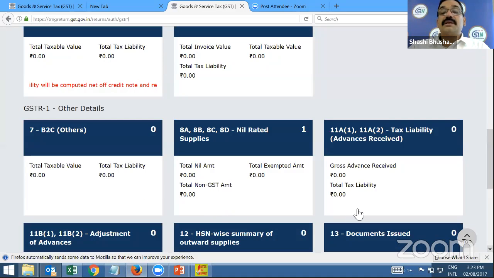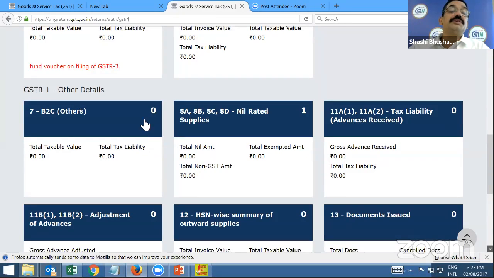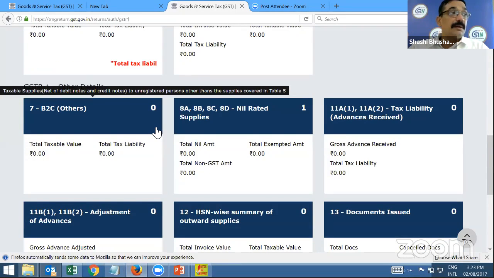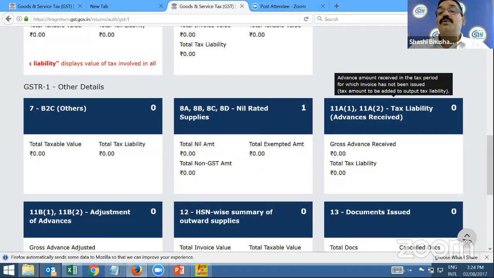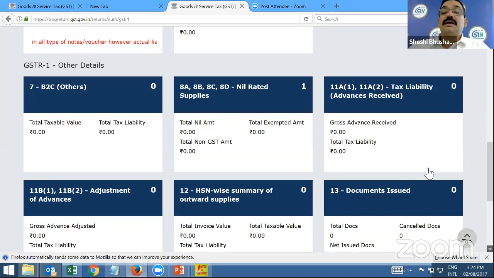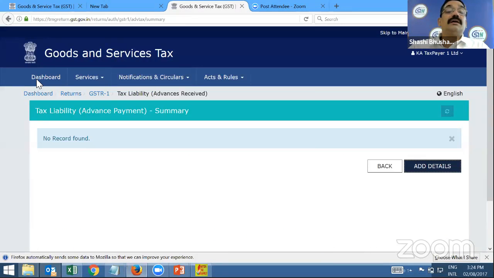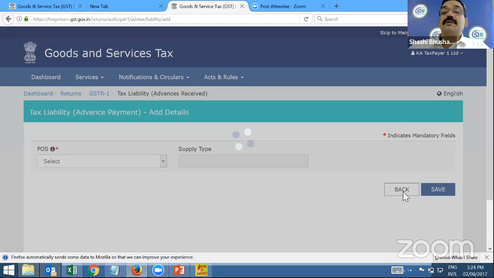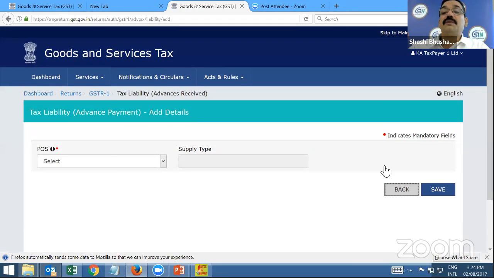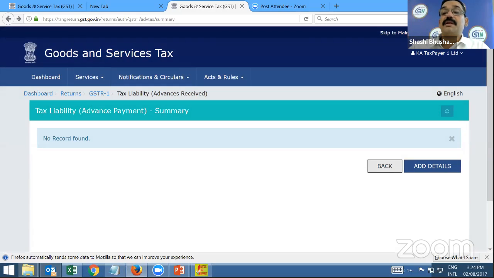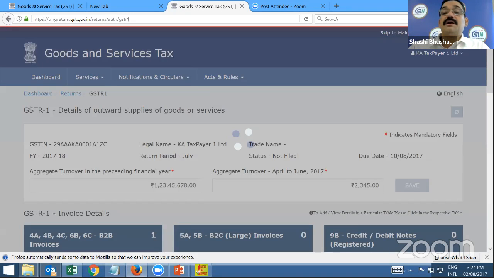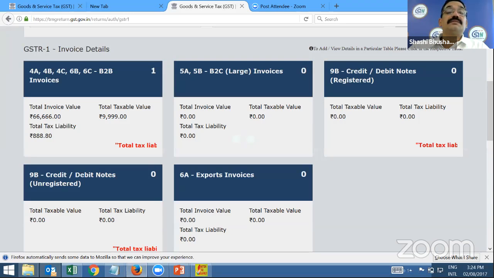In the next section, if you see any data on the right, in case of B2C others, it basically denotes the number of states in which you have made supplies. And similarly, in case of tax liability, the number of states where you make supplies are denoted on the right hand corner. You can see this table is there. No data has been added so far, and for this user. But when you upload it from the offline tool, you will get data in this. Similarly, there are all the other tiles you can see, advanced adjustment.